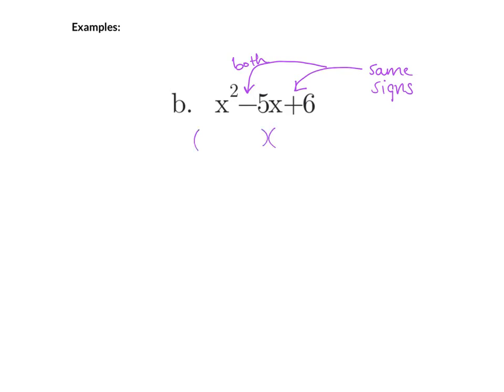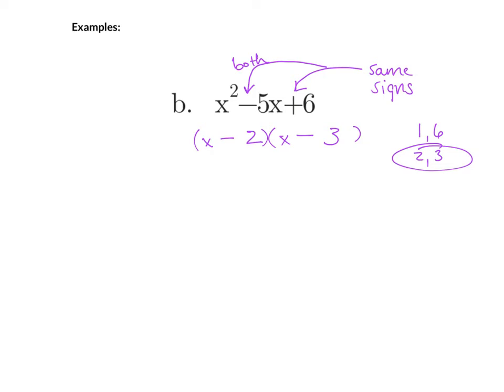So if we write our factors out, my firsts are x and x. I get minus and minus. And now I want to know what multiplies to 6. We get 1 and 6, 2 and 3. Now, you do need to be careful because one of these subtracts to 5, the other one adds to 5, and we need to be sure that we know which one we're supposed to be working with. When you combine numbers with the same signs, remember that you add and keep the sign. So the ones that we are going to want to go with is the 2 and the 3. So we get x minus 2 times x minus 3.